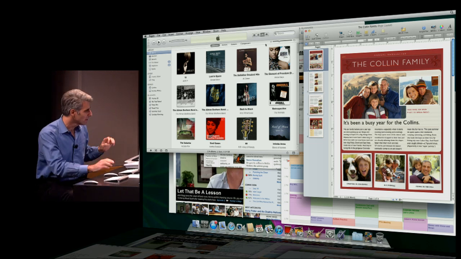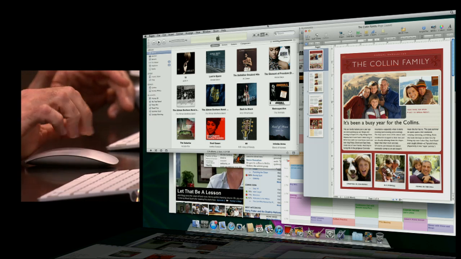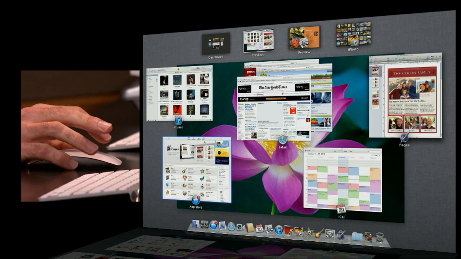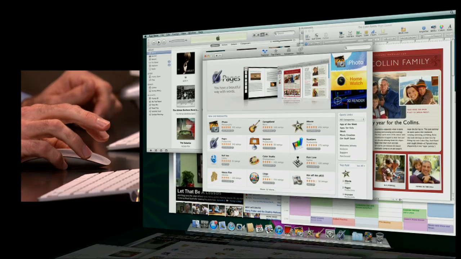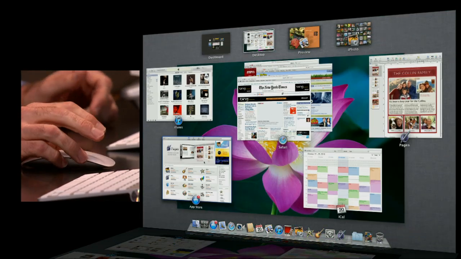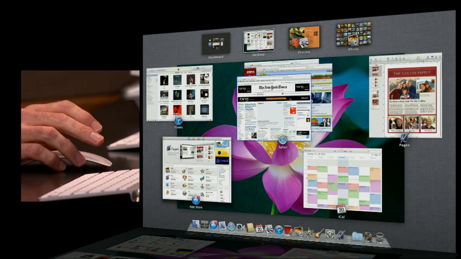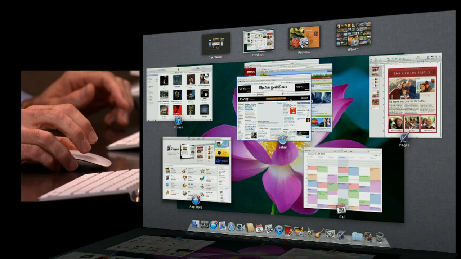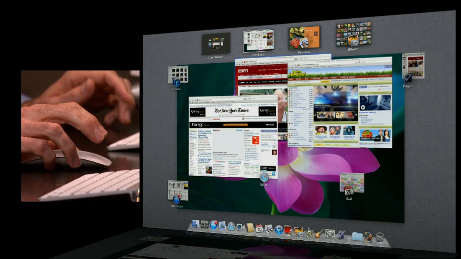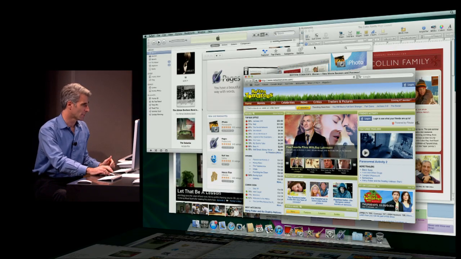And because we have this great Exposé, if I'm looking for a window and it's covered up in my desktop clutter, I can go to that same place. So let's say I want to find that App Store window. I can just flick in, and you see there's App Store right there, and it's clustered by app, so it's really easy to find. I click, and it comes forward. Now, we've made Exposé even better in Lion because these app clusters take multiple windows from the same app and bring them together. And then if I want to peek and see a particular window, maybe to get a better look before picking my particular Safari window, I just flick open. I can pick the window I want and bring it right to the front.